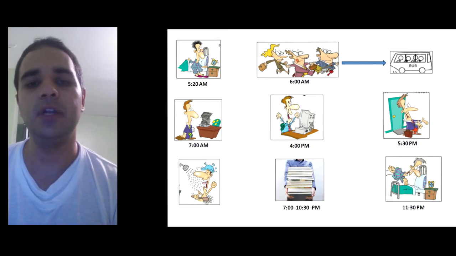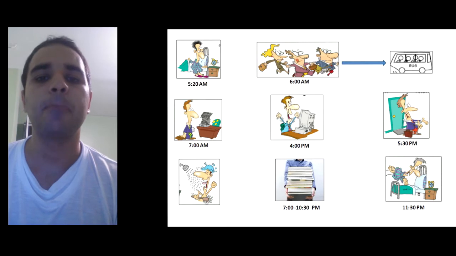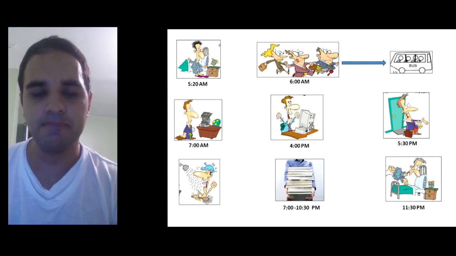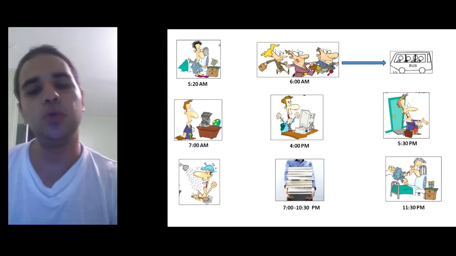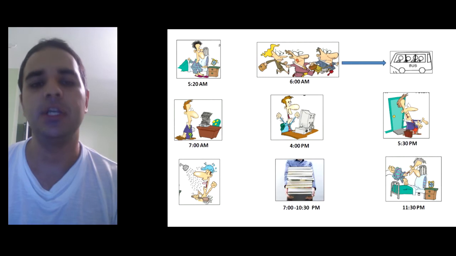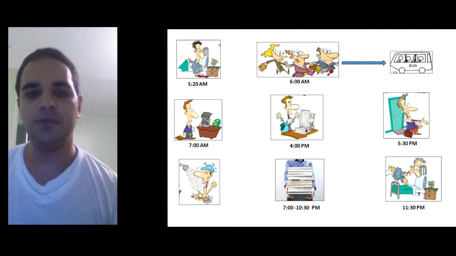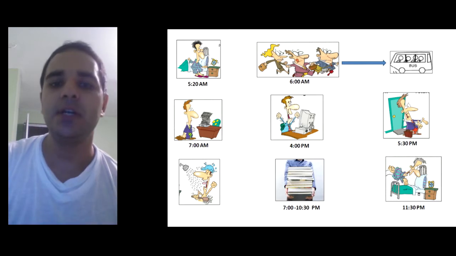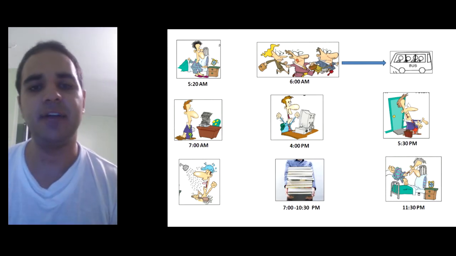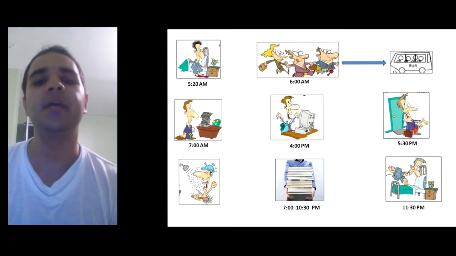So you leave home to work at 6 every day. You take a bus and you arrive at work at 7. You work from 7 to 4 p.m. every day. After that you return home. You arrive at home approximately at 5:30 p.m.